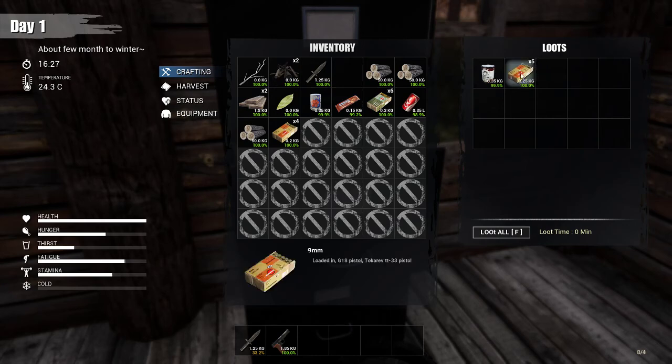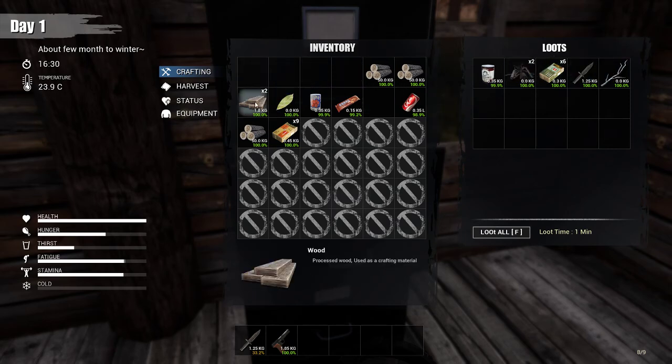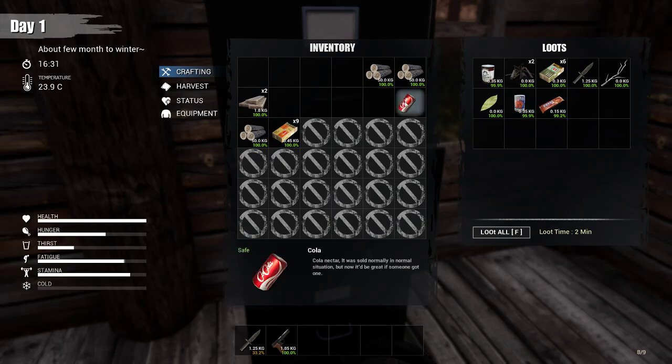We don't need ammo yet. Don't need the rifle ammo. In fact, I might as well take that with us. Don't need that combat knife. Don't need that metal scrap. Don't need that twig. Don't need leaves. We will have to have a massive reorganize of this to get ourselves a bit more settled, but at the moment it's fine.